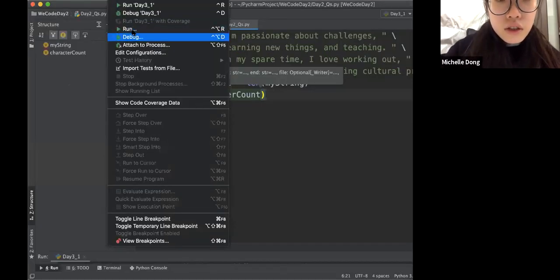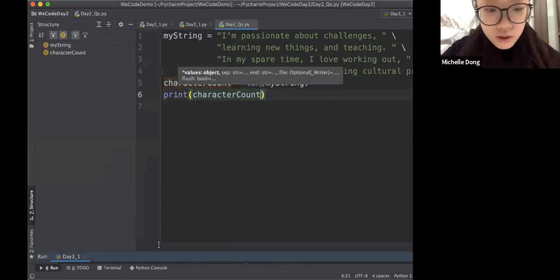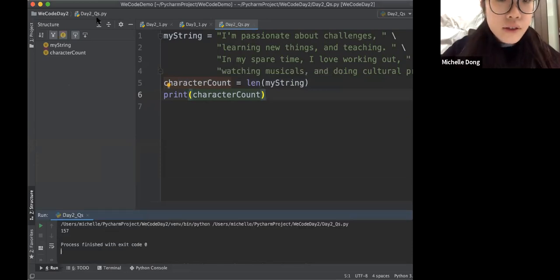So this is my string, and the result is 157.